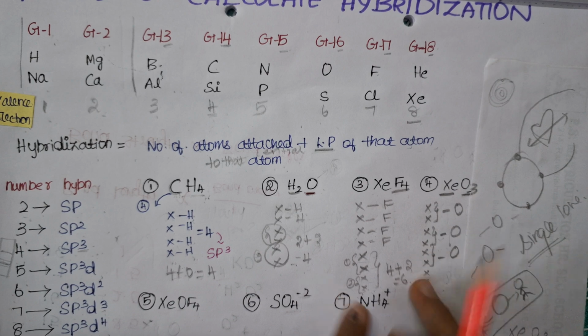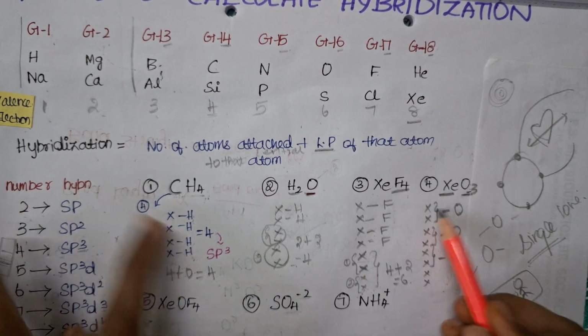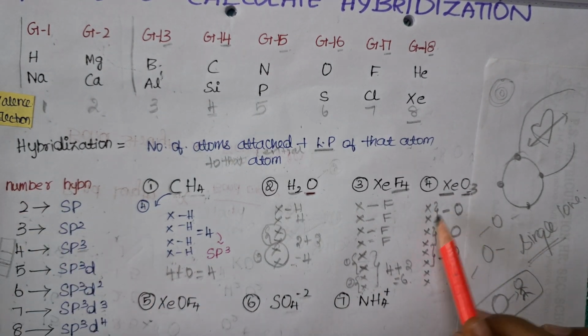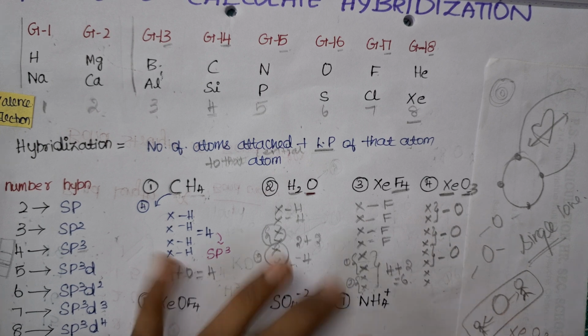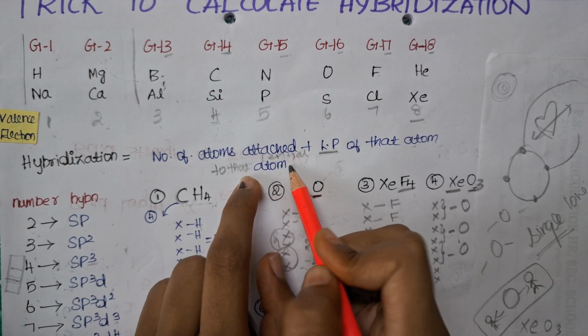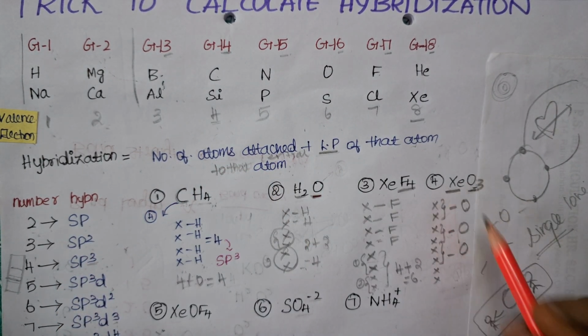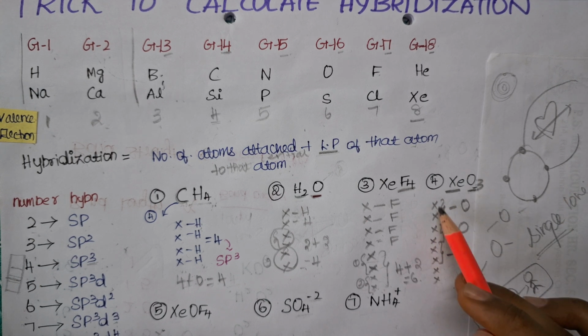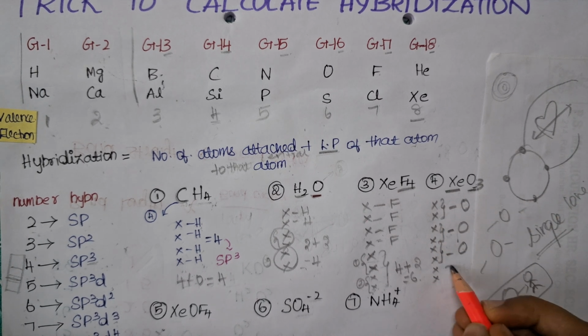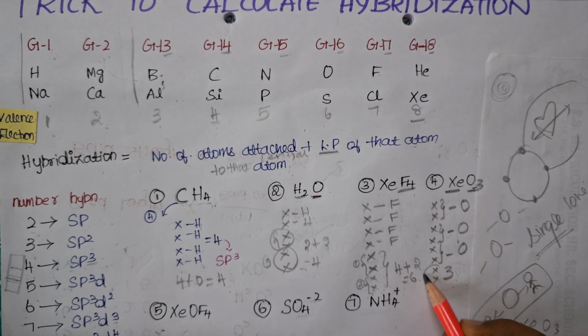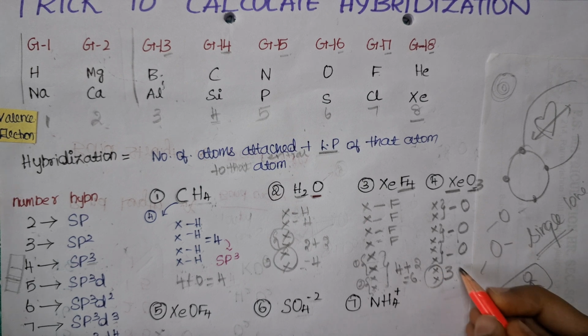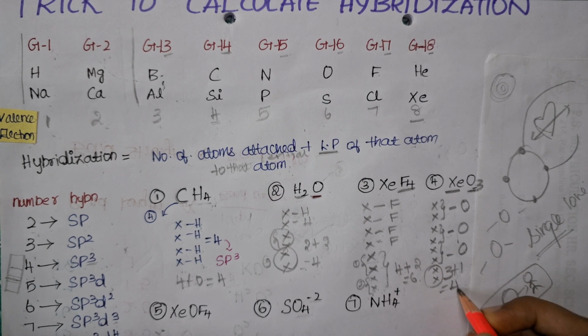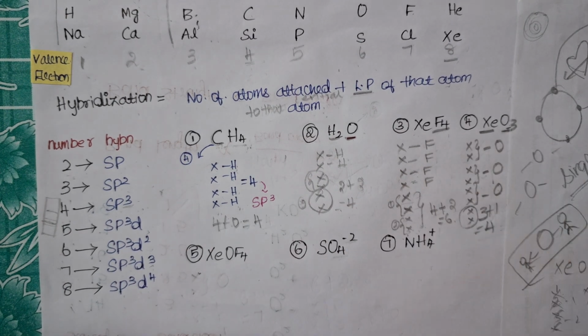Now, how to calculate the hybridization? It is same. Just remember that this will take double, okay? Now, number of atoms attached to the central atom. How many atoms got attached? 1, 2, 3 only, okay? You should not think it is 2, nothing like that. Only 3, no? So, 3. Now, how many lone pairs are there? Only 1. So, 3 plus 1, which is equal to 4. That will have your sp3 hybridization. Are we clear? This is very simple only, okay?